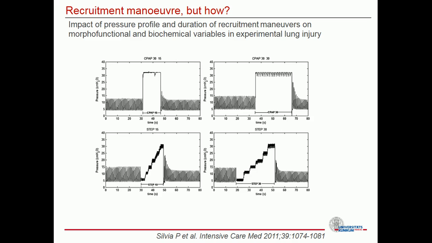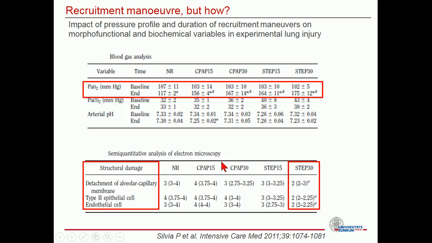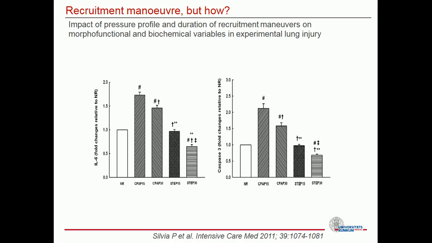They investigated four different recruitment manoeuvres: a CPAP or sustained inflation manoeuvre at 30 cmH2O for 15 seconds; the same pressure sustained for 30 seconds; a gradual PEEP ramp to 30 cmH2O within 15 seconds; and the same gradual measure extended to 30 seconds. In the upper figure, with oxygenation, the longer gradual recruitment procedure appears more favorable, and cell damage is notably less with the more gradual approach. More favorable effects are also seen in inflammatory parameters such as IL-6 and caspase-3 apoptosis factor. In animal studies with diseased lungs, the gradual manoeuvre with a total duration of 30 seconds — which is not very long in clinical practice — is most favorable.